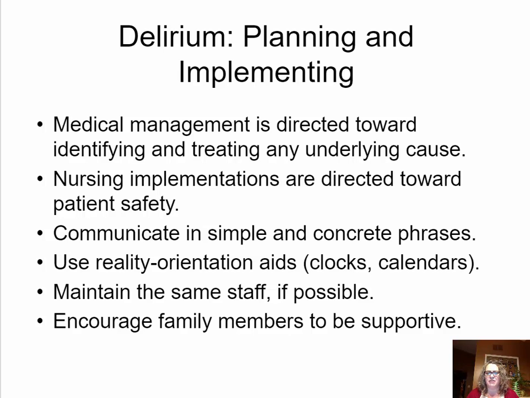Sometimes delirium can be very confusing and frightening for the family members as well, because it is so sudden, and sometimes it can be very severe. So family members need support, and then we need to encourage them that usually delirium is reversible once the medical condition has been reversed. So that reassurance will help them to cope with the situation themselves.